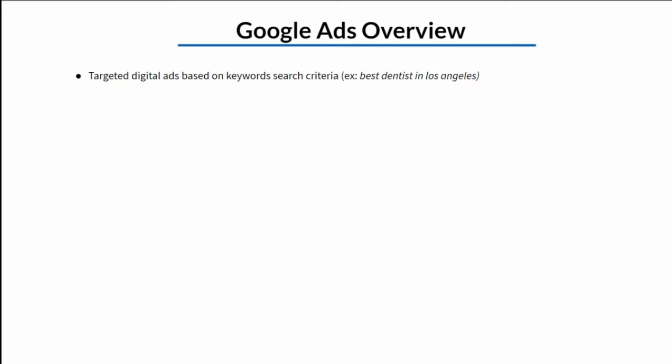Somebody goes into Google and types in best dentist in Los Angeles, and then based on what Google deems to be the most authoritative for the Google ad search criteria, advertisers are going to have their ads in position 1, 2, 3, or 4, showing relevant ads based on that particular search query. So it's for people that are already searching for a particular product or service that they already know exists, right?